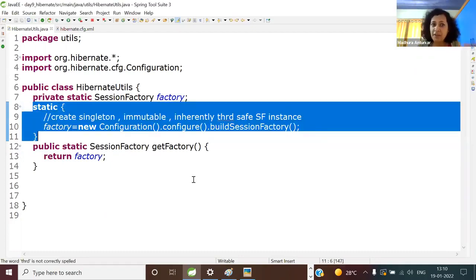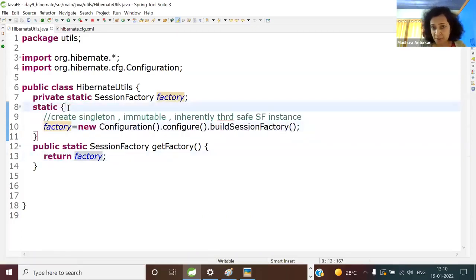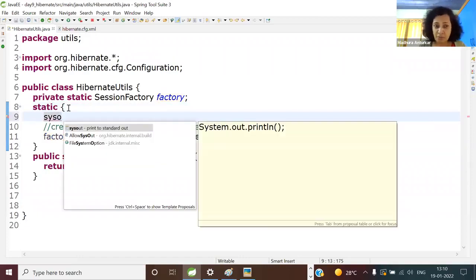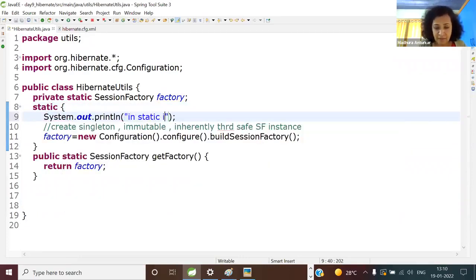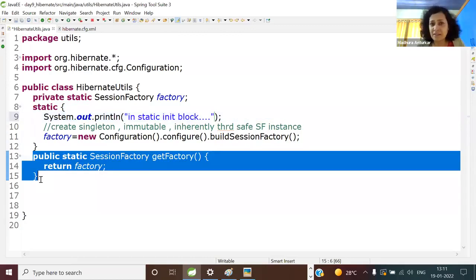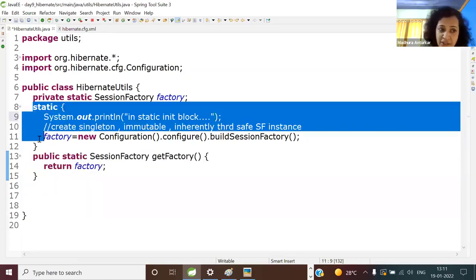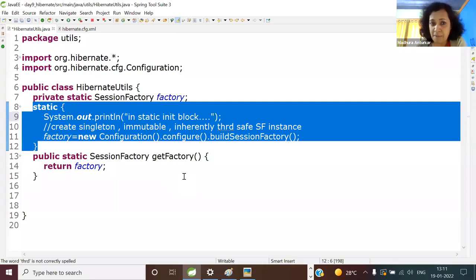So whenever you are referring to this HibernateUtils.getFactory for the first time, the class will be loaded in the method area. And what gets called along with the class loading time? Static initializer block. So how many times? Okay, somebody said 100, so I have to correct him or her. So please add a SOP in the static initializer block. Tell me guys, how many times are you going to see this line? One time or multiple times? Of course, single time. And any time you call getFactory after that, let's say 10,000 times, it is going to return you the same singleton instance. So this is how we have achieved singletoning of session factory.